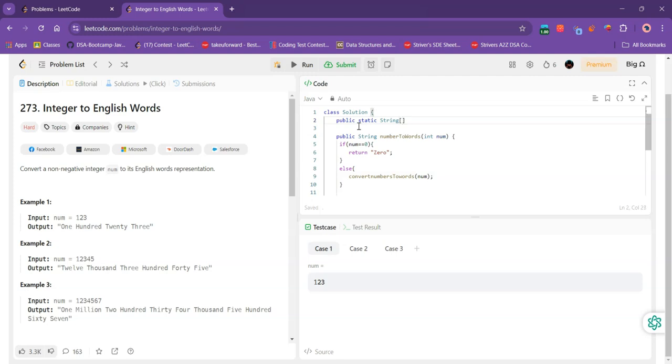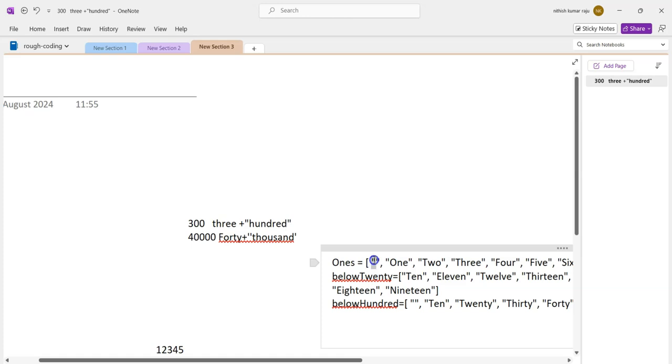Let's call this ones, equal to, I'll copy this from here.